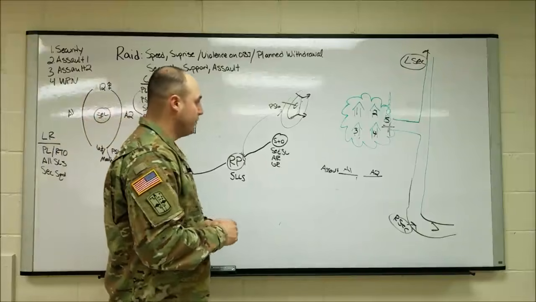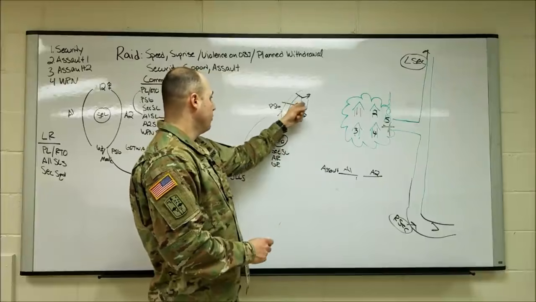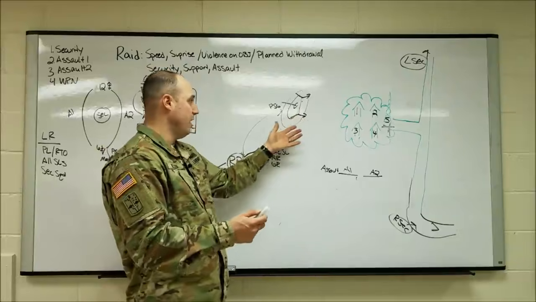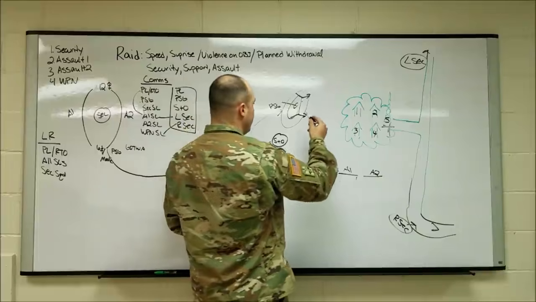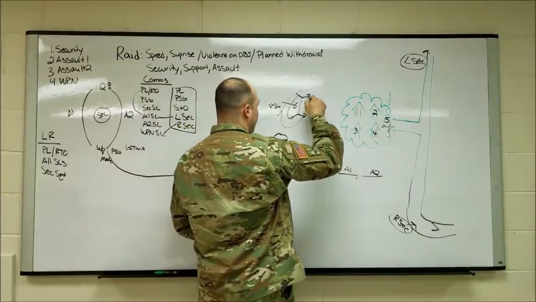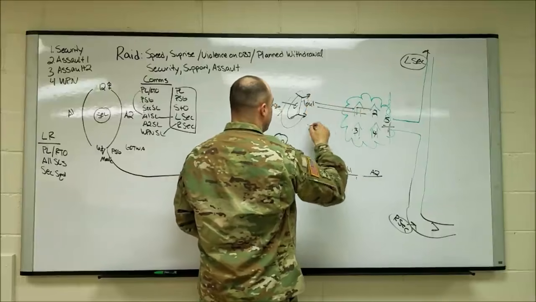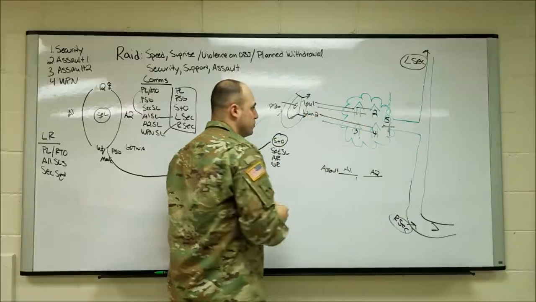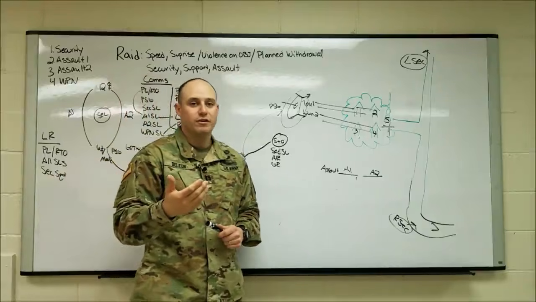Okay, so once we've got that completed, we're initiating. So weapon squad is going to open up, all right? So looking at what I have, this is kind of like an easy objective because I got 4 perfect buildings on there. But a great technique now is to use these target reference points that you've made, 1, 2, 3, 4. And maybe you got gun 1 here, and they're shooting at 1 and 2. And you got gun 2, and they're initially firing and suppressing buildings 3 and 4, okay? So you got all these buildings taken care of.